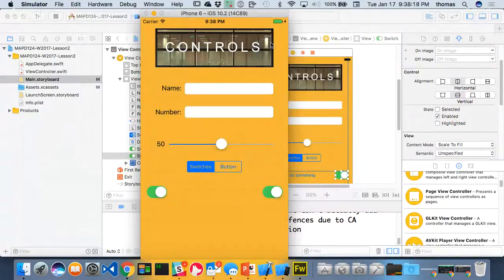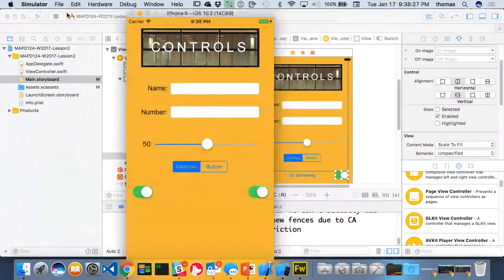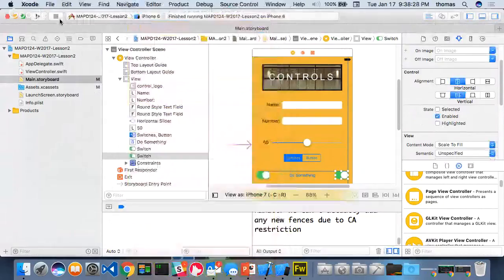What do I do to fix that problem? How do I go into size classes? You guys did this whole adaptive layout thing last week, right? Okay, I'm not going to answer. You guys aren't answering, so I won't answer.